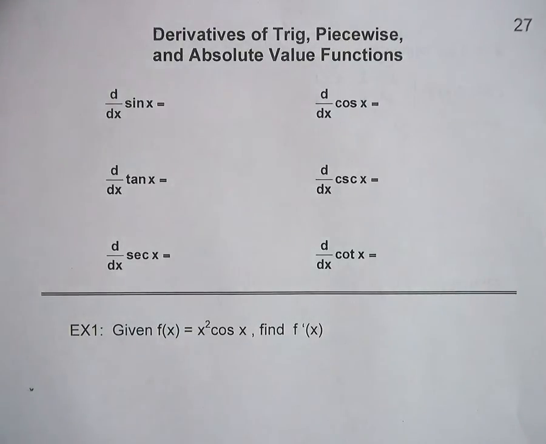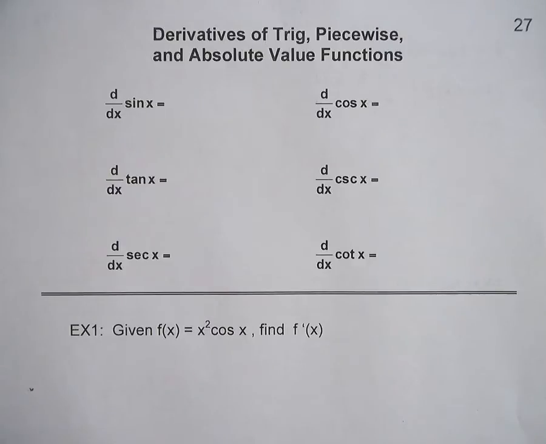Now something that is going to be a little bit different that we have not yet done is take a derivative of a trig function. So today we're actually going to be talking about trig, piecewise, and absolute value functions. Keep in mind that these are just very general rules I'm going to give you. We're going to go over specifics and look at some really interesting examples when you actually get in class, okay? And I'm going to try and slow this section down a little bit, give you a lot of time to work on things in class. All right? Let's get started.